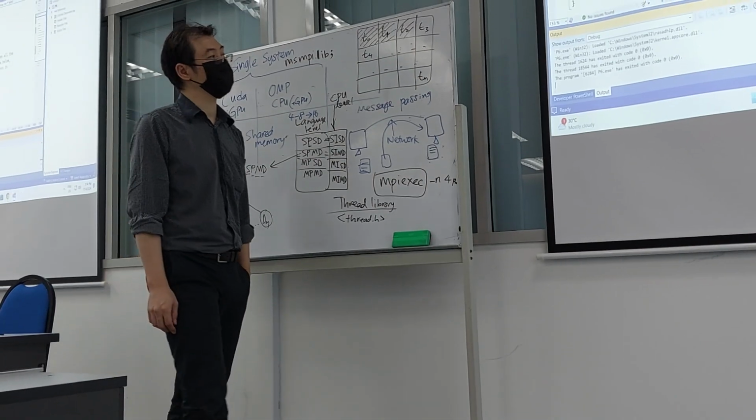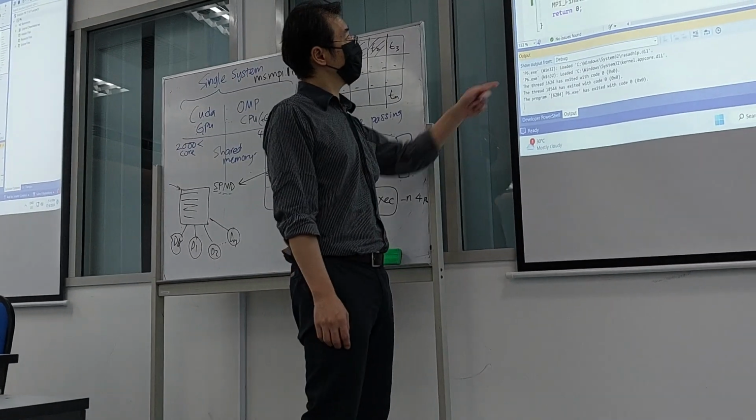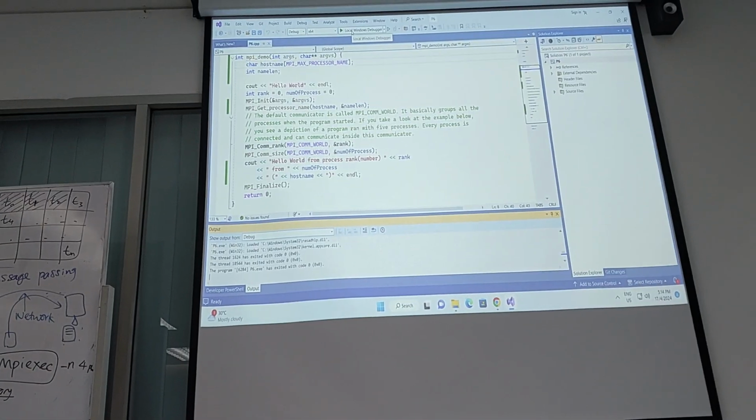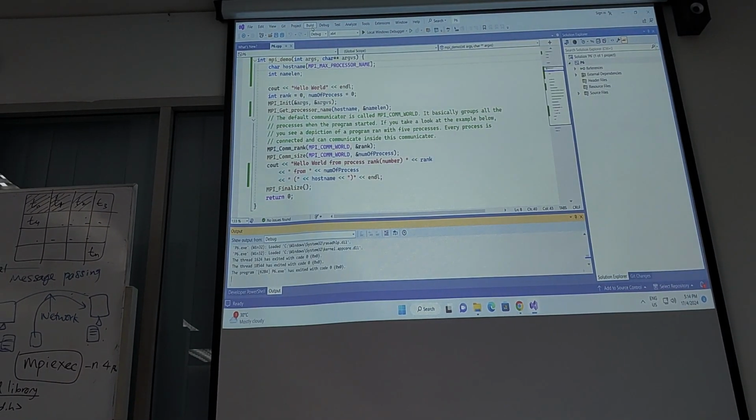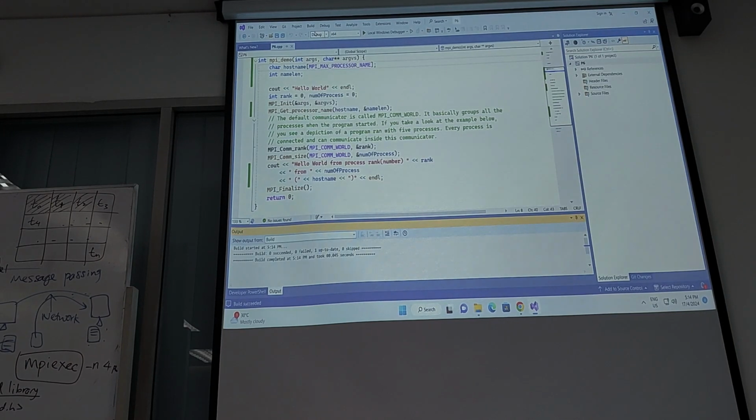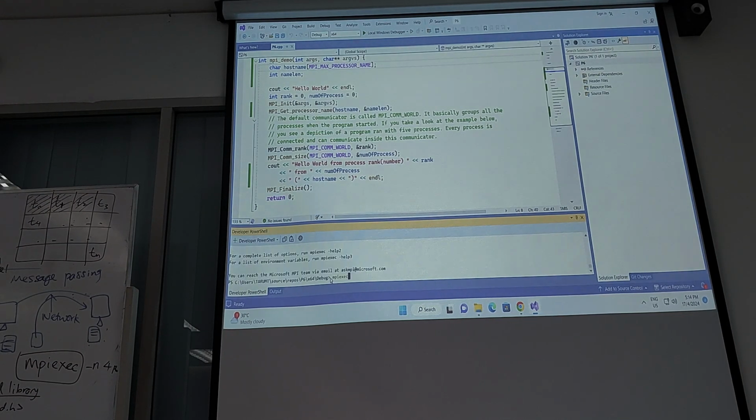But here we have to do it manually. So how do I do it? You can do it by point and click. Go to build, click on this, check there's no error, and then go to developer PowerShell, and type in this, and run.